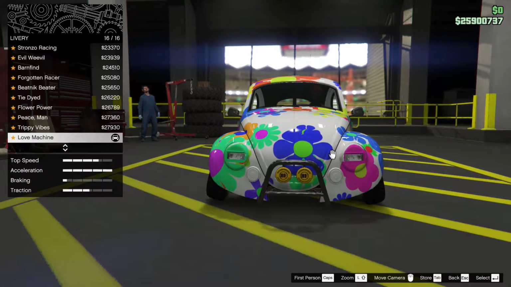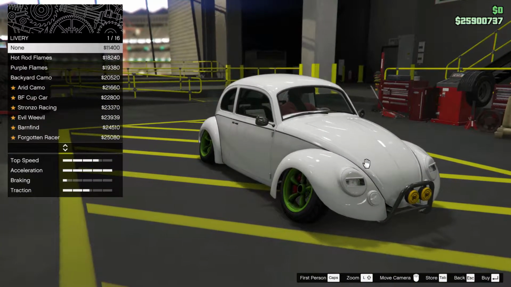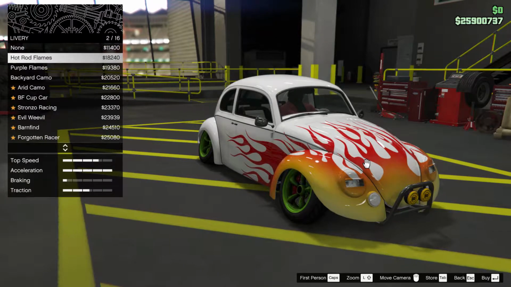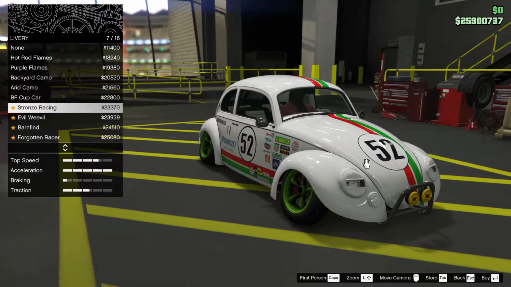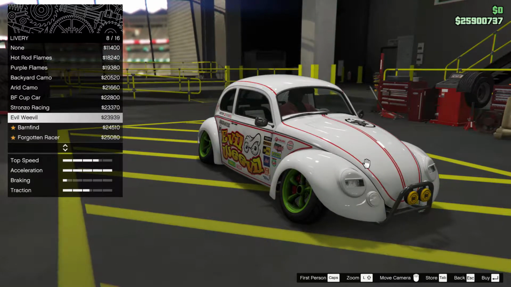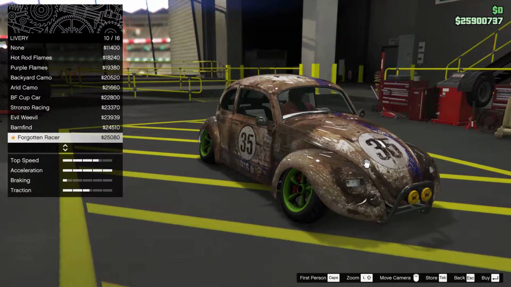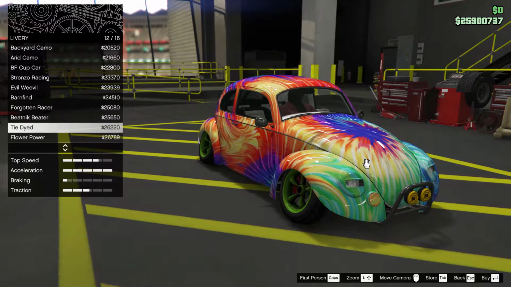Liveries, here we are. Here we are with what we want. Just plain white is nice, to be quite honest. It's a bit of a relief. Oh, that's nice. Flames from the English Dave colours. Oh, that's not nice. Oh, we can go Herbie Goes Bananas if you're into Herbie. Yeah, that's number 52. Was that Herbie? I think it might have been. Make it a rust bucket. Oh, I like that one. That's a nice colour, isn't it?